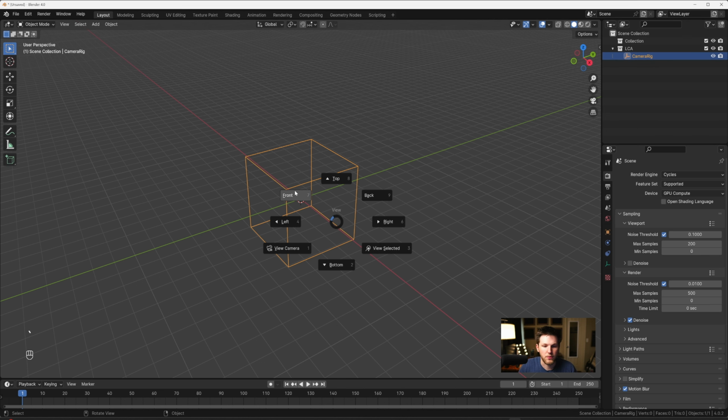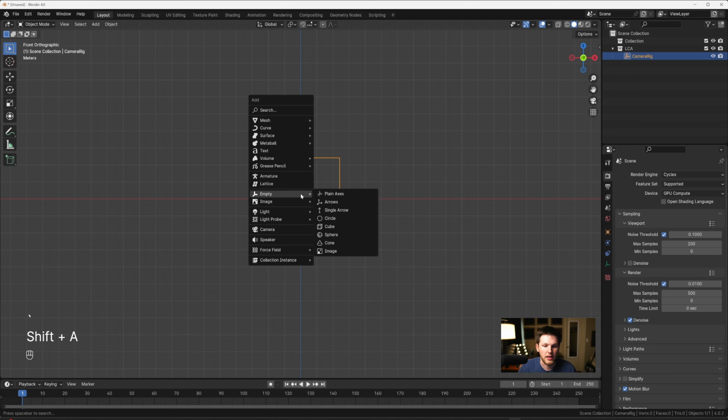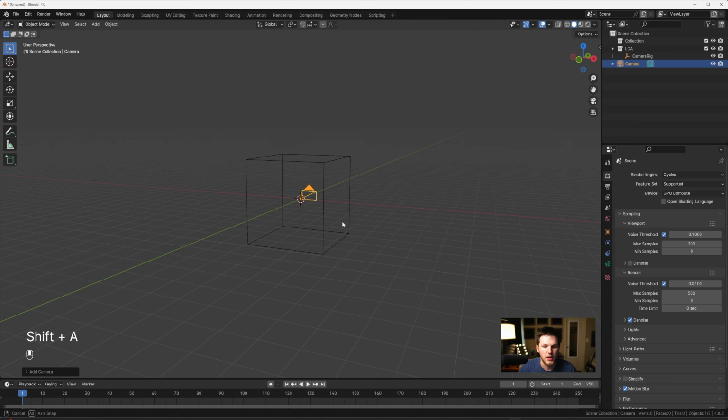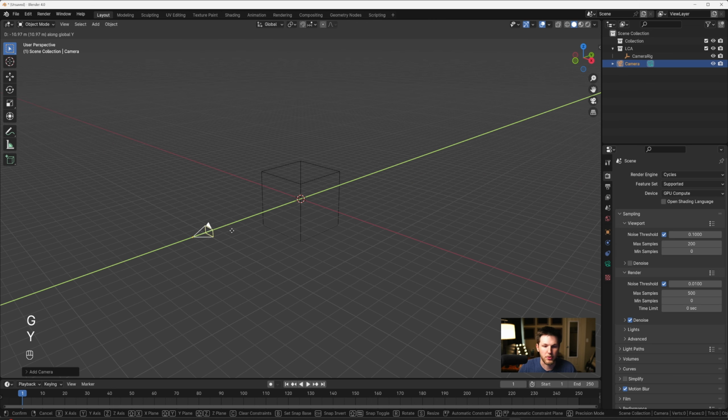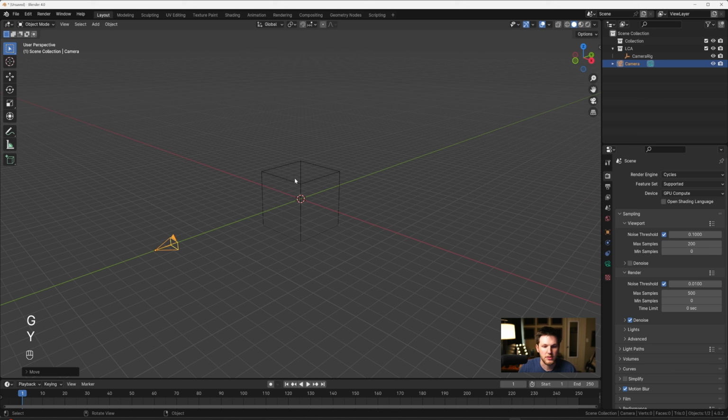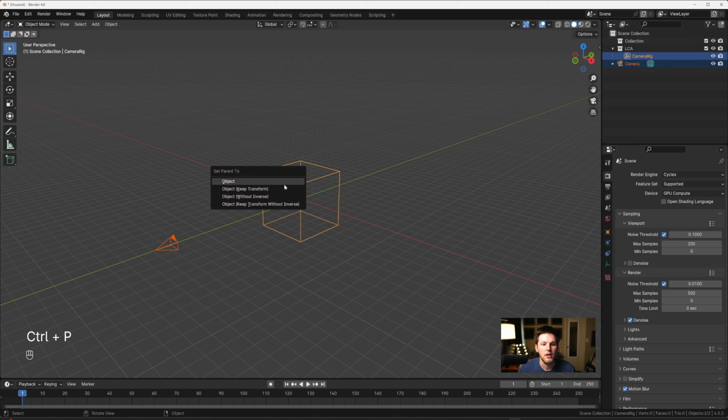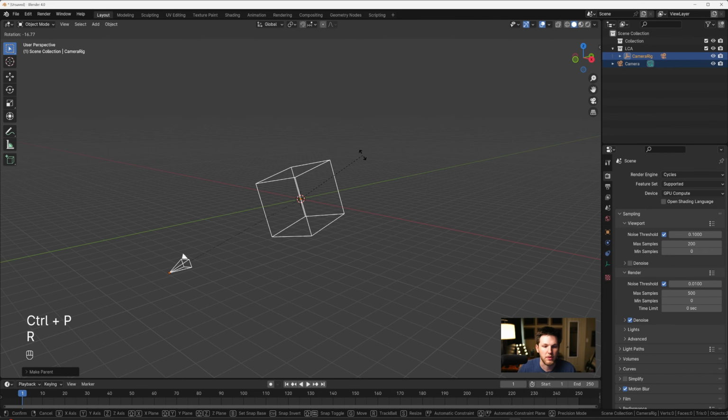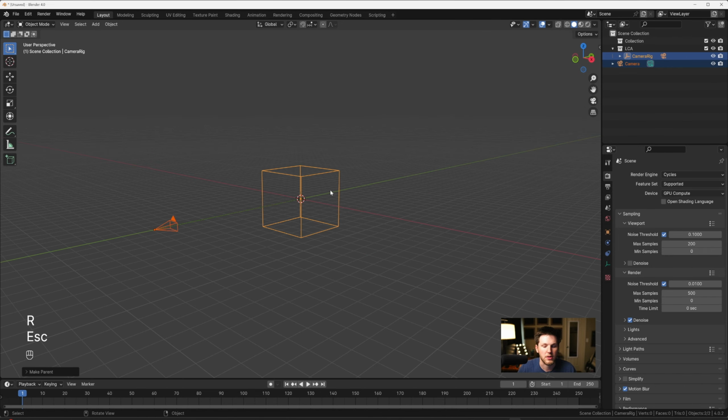And then I'm going to go into the front view and then I'm going to Shift A, add in my camera. And then I'm going to rotate G Y to bring it back. I'm going to parent this to my camera rig. Basically, instead of animating the camera, I like to animate the empty. That way I can go back and control it a little bit easier. So I'm just going to click this, shift click the empty, Control P, Object (Keep Transform). So now whatever we do to the cube, we're also doing to our camera.